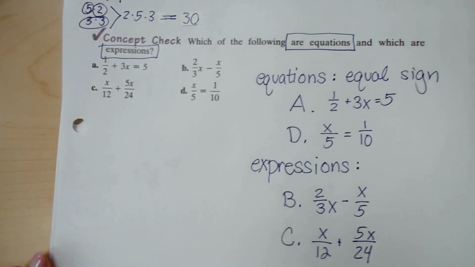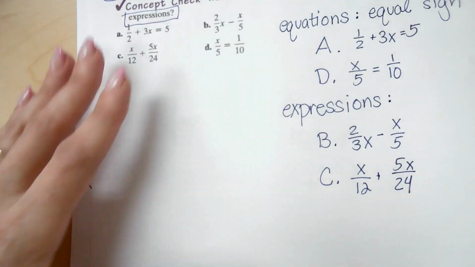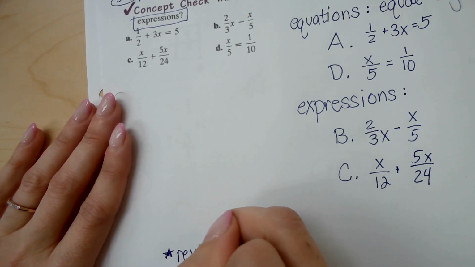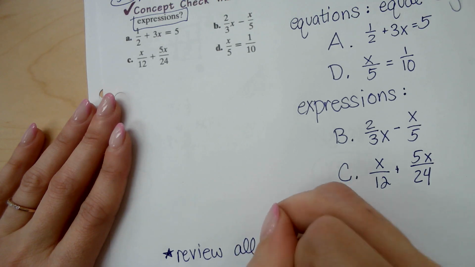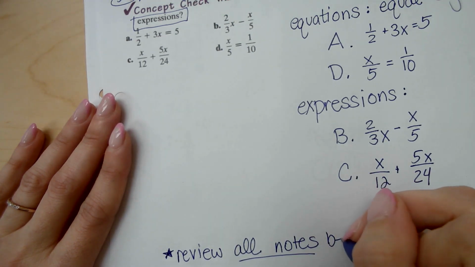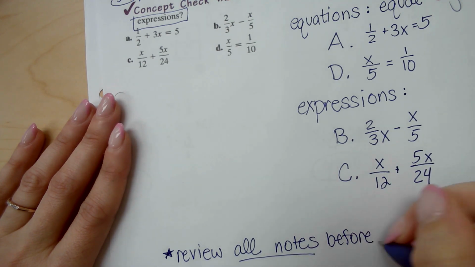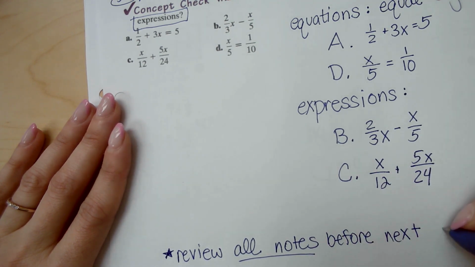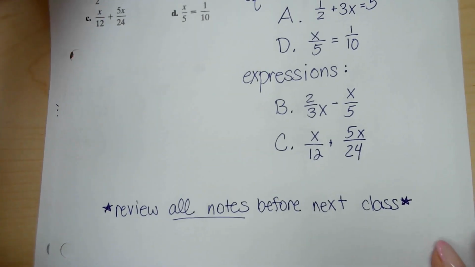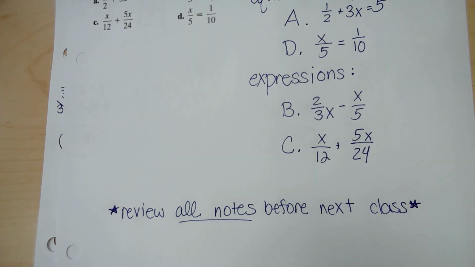Now that's it for tonight. So please review these notes. All notes in this packet before next class. All right, we're going to be moving on with these skills, maybe even playing a game if you all come prepared. So complete these notes, review them, and then I will see you at our next class meeting.